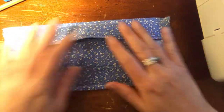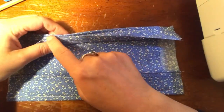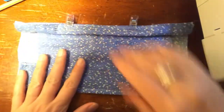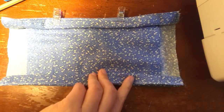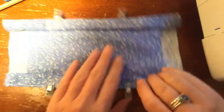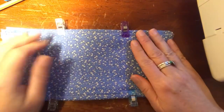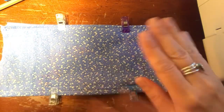Next step — this little panel we just made, you want to fold it up and line up the two edges. You can pin it down with a clip or with your pin just to hold them in place. Fold the other side in half and clip it too. This is how the back side looks and this is how the front side looks. The next step will be making the pleats. Usually with a pleated mask I do three pleats, but for this one I've been doing two pleats and they look okay. I think two pleats are enough for this smaller mask.